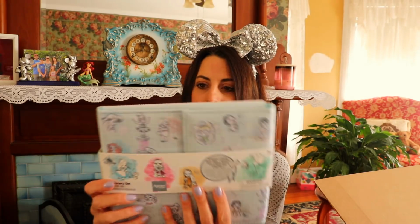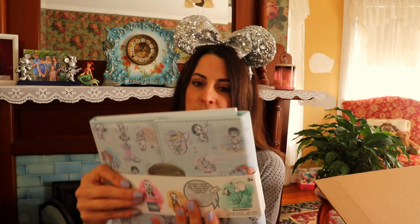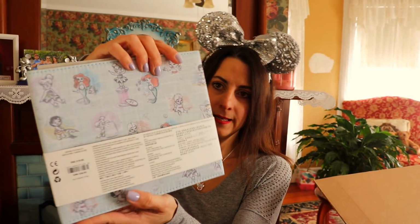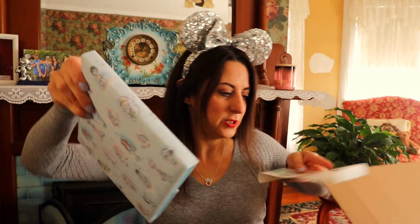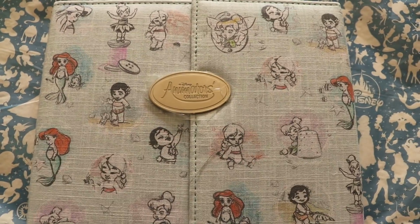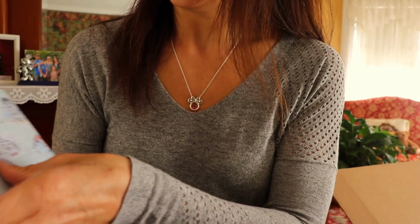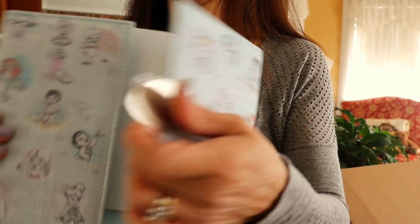Okay, and then I also purchased this stationery set, and it's the Animators collection. And I love the Animators collection. I love the vintage look to this. And let me just open it up to show you guys. Here is the front, and it just has this silver emblem that says the Animators collection, and it's magnetic.